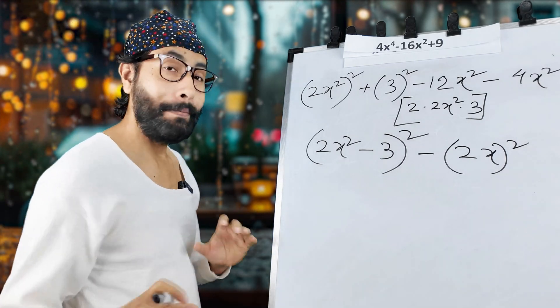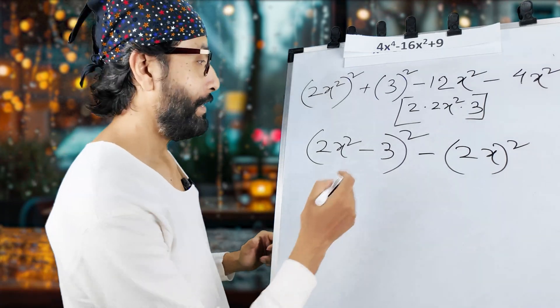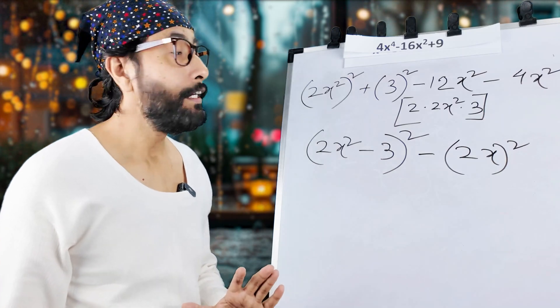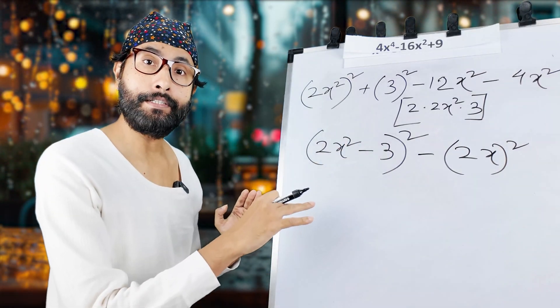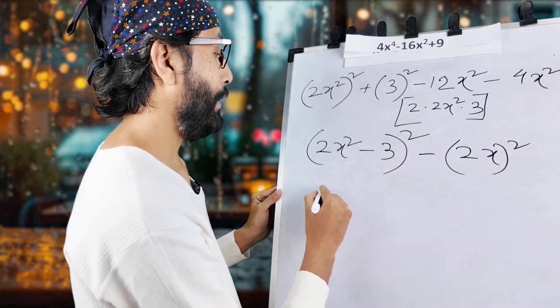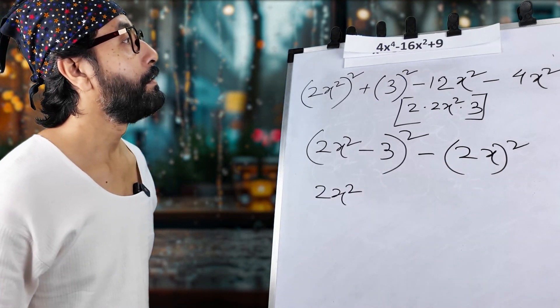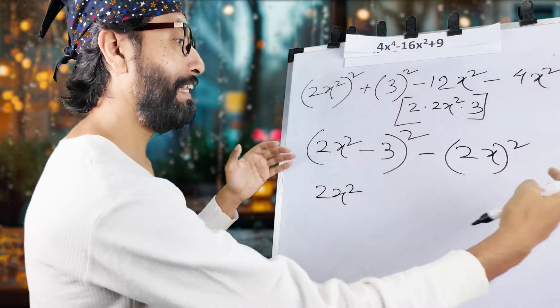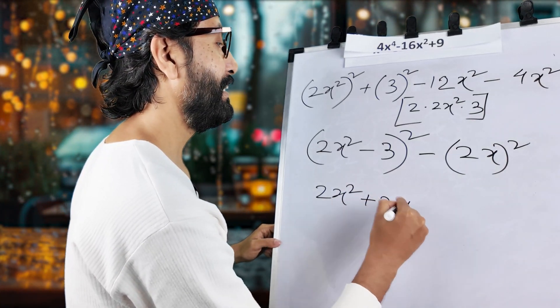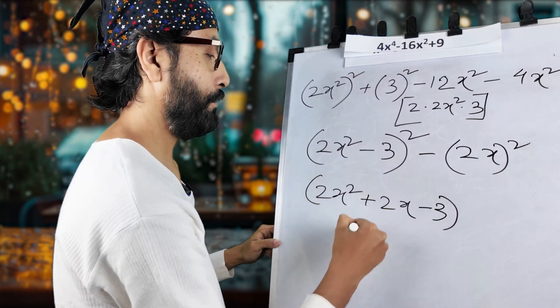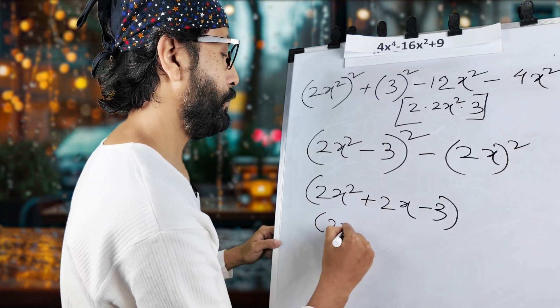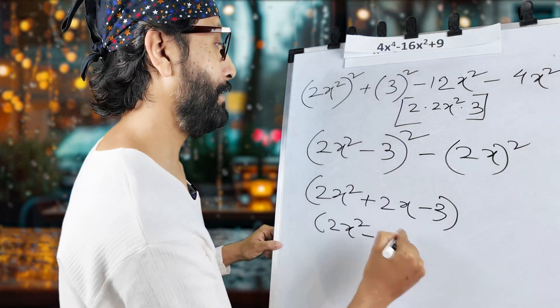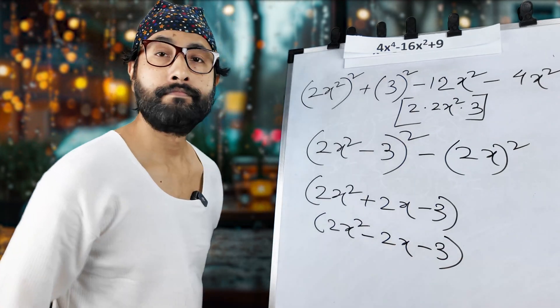You just learn it and apply it somewhere. Definitely, things will be possible for you. Now, what about this? Should I do it? Or you'll do it. See, every step. See, if you're not getting the previous step and now you got it, you just pause it here and do the next step and then check the next part. Okay. This way definitely will grow. Now, again, 2x squared and directly we are taking this here. Because I have shown you, right? So, otherwise you have to rewrite the last line one more time. So, not required. Directly you can write like 2x and then minus 3. I'm just writing it here. 2x squared and minus 2x. Because a plus b into a minus b. So, that minus is here. 2x and minus 3. Clear?